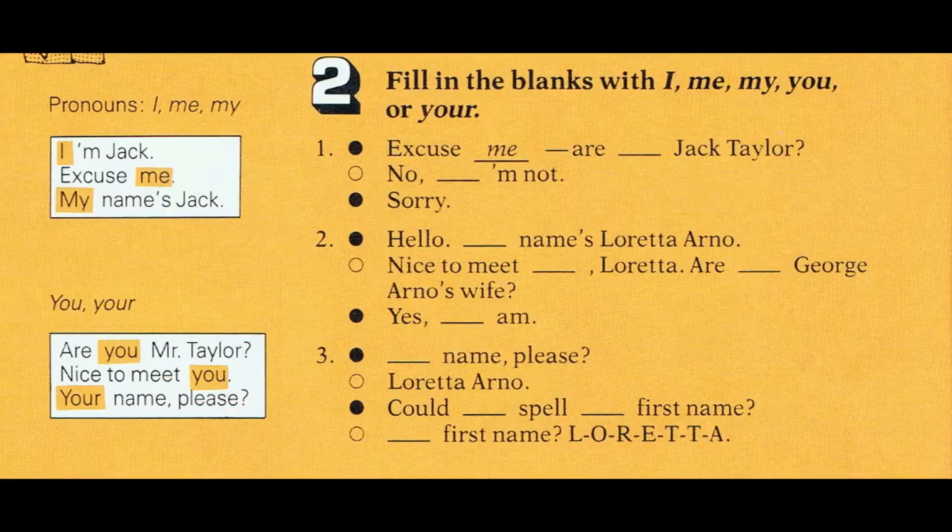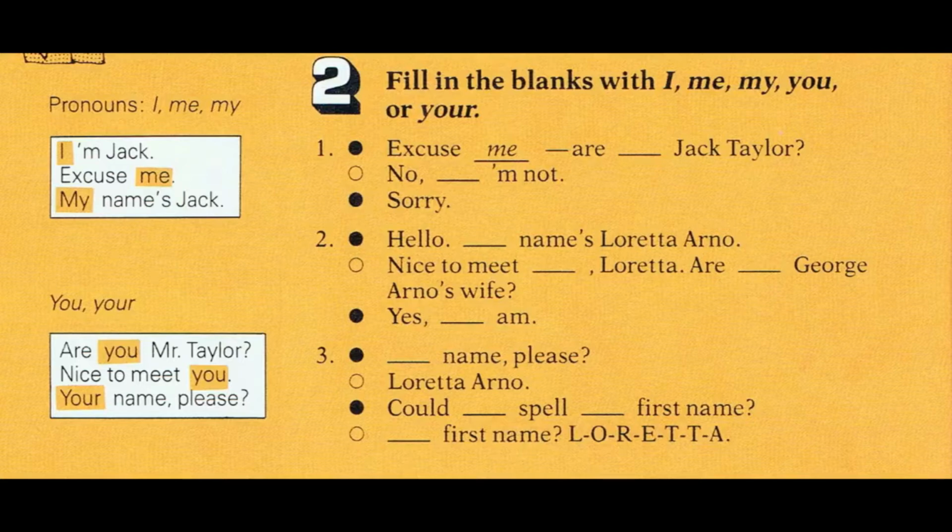Exercise 2 says fill in the blanks with I, me, my, you, or your. Well, of course, I is a subject pronoun. In fact, subject is the doer of the action. Me is objective pronoun, and my, in fact, is about possession. It is possessive adjective. And you, in fact, can be object pronoun, can be subject pronoun, depending on the case. And your is a possessive adjective. It shows that we possess something, we own something, we have something, like your pen, your book, your house, something like this. And it is used with nouns all the time.